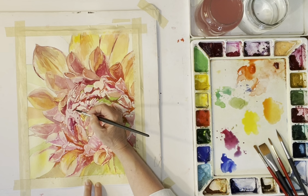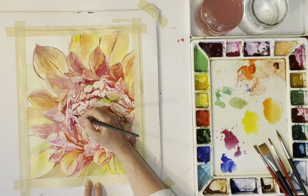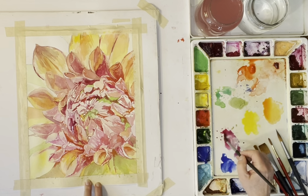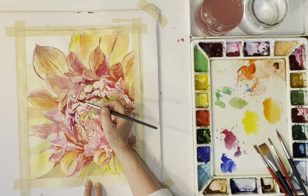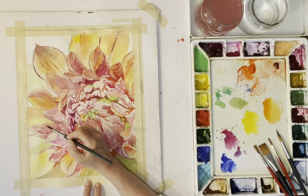So it took me a minute to find exactly where I am in the painting. And if you've gotten lost, just know that it's rather normal, in my opinion, for something like this to have gotten lost. I will tell you what you just saw me do, which is to make a little puddle of water and then drop the paint in. I really like painting that way. Going in light, identifying the work and where I want to go, and then dropping in some darker color. Because I have a puddle.